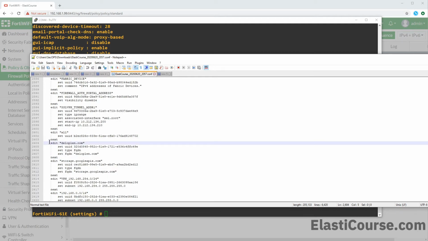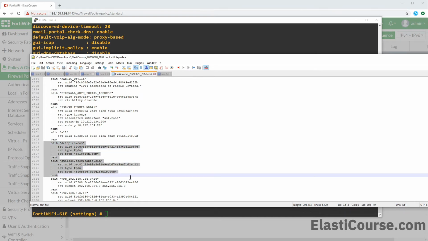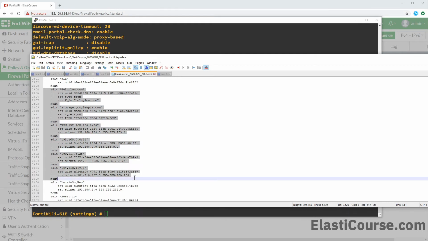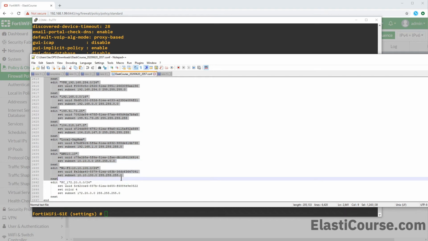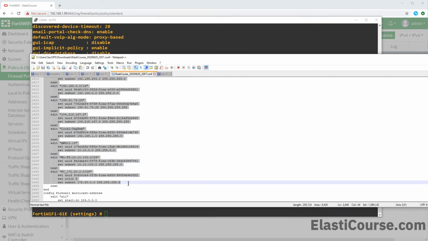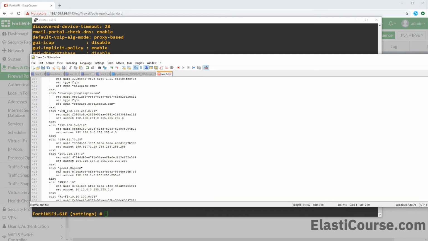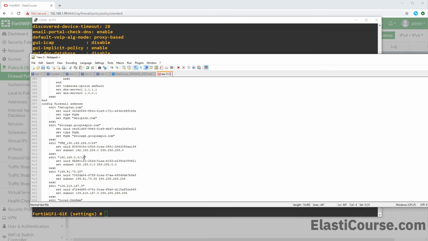Starting from here, I start seeing things I have been using personally, from fully qualified domain names like storage.googleapis, VPN, 192.168/16. All these addresses I have been using, local on-prem, AWS. So I'm going to copy all these addresses that are assigned inside my policies up until the end part of the section. Now I have all my addresses that are dependent on the policies.